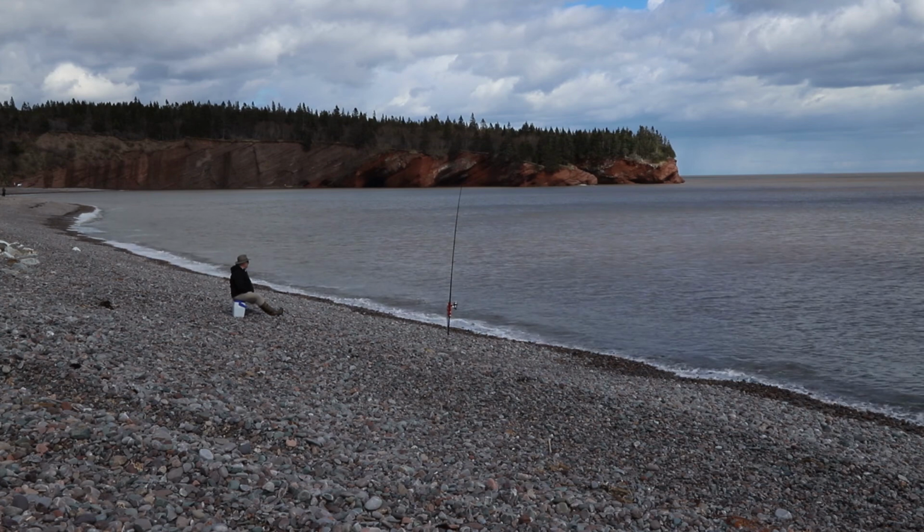And then we're gonna head down to the St. Martin Sea Caves. It's kind of a muggy day out right now, kind of cloudy, so I'm really hoping that there's not gonna be a lot of people there because it's a pretty busy spot, especially because it's Saturday. So fingers crossed, hopefully there's not a bunch of people there.